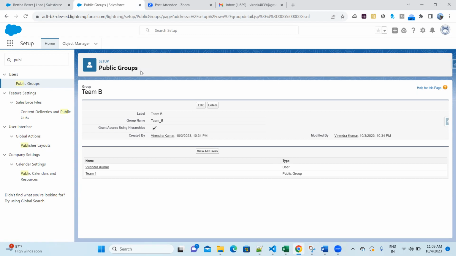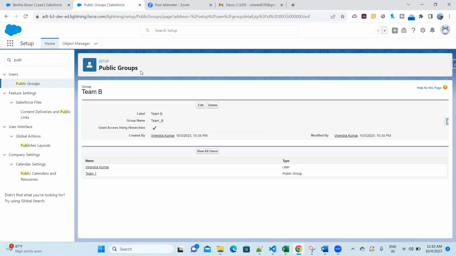First it starts from the profile level, because on profile level, if view all and modify all is there, the records will be shared with everyone. Then next it goes to the permission set level. If view all and modify all is there and that permission set is assigned to the user, then you have view all and modify all for all users.